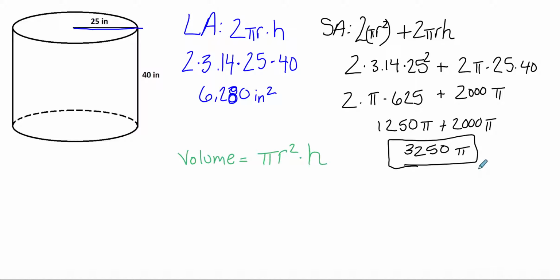If you use the pi key, you're going to get an answer bigger than what I'm about to give you. I'm only using 3.14. And when I use 3.14, I get 10,205. Now, my calculator is not giving me the decimal, it appears, but it would be higher if you use the actual pi key. And if I use the actual pi key, I'm just going to show you the difference here. I'm going to take pi times 3,250. And in that case, I get 10,210.17.